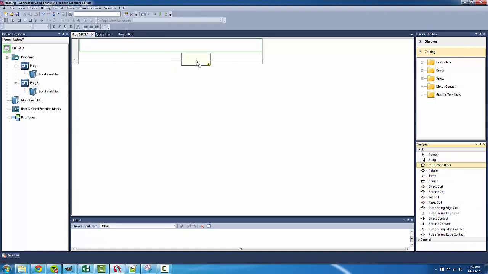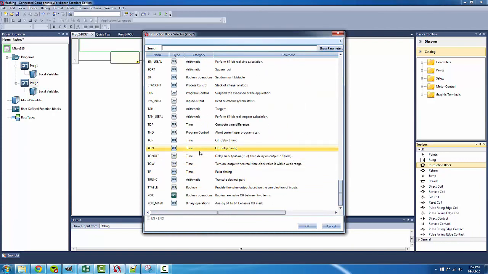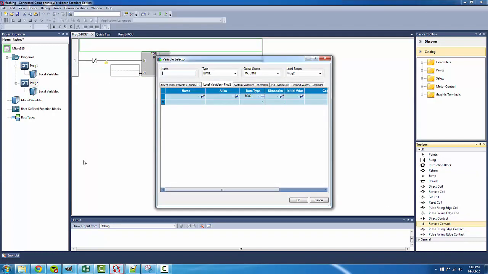We'll get an on delay timer in here first. To the on delay timer we'll have to reset. To make it reset we'll need a reverse contact in front of it, which works with the on delay timer. Every time the on delay timer turns on we want it to turn off, if you get what I mean. So okay, we chucked in a reverse contact here.